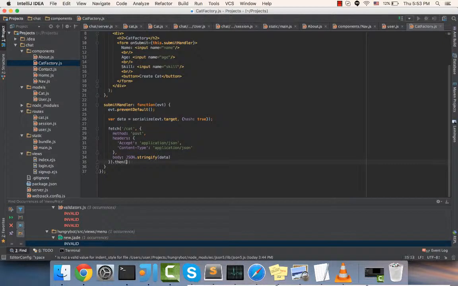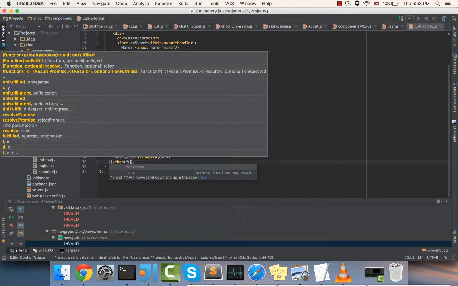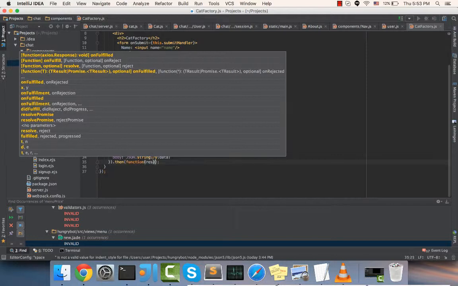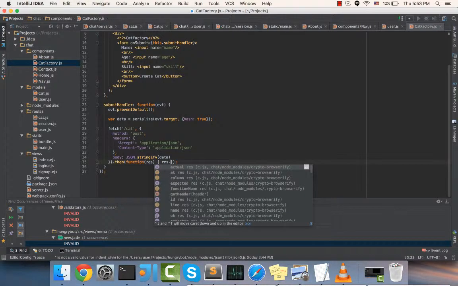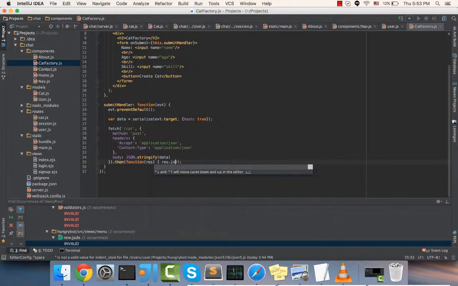So then it's kind of strange, but before you can get the data, you have to call response.json, and that'll return another promise, and then you can access the data from there.